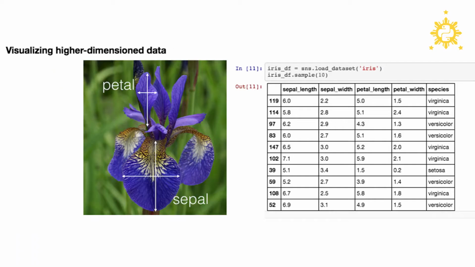A common question, if you're doing this for the first time, is how do you visualize higher dimension data? So you're probably familiar with the IRIS dataset. The IRIS dataset is the hello world of machine learning or analytics. And there are 4 variables, basically: petal and sepal length and width. Okay, so we're able to visualize 2 variables, xy plots, pair plots. You can draw lines. But how do we show the relationship between 4 variables in a single visualization?